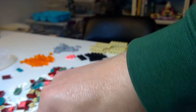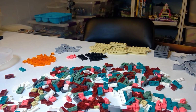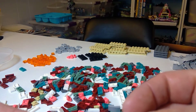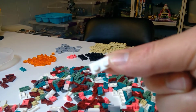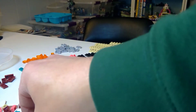And there we go. Keep going. Just gotta keep separating. We'll put these over here. Reddish brown. The other piece it looks like I got were some just standard 2x1 plates. Oh, and they did have some white 2x's as well. I don't know if I need a ton of those, but I figured I would just get some just in case.